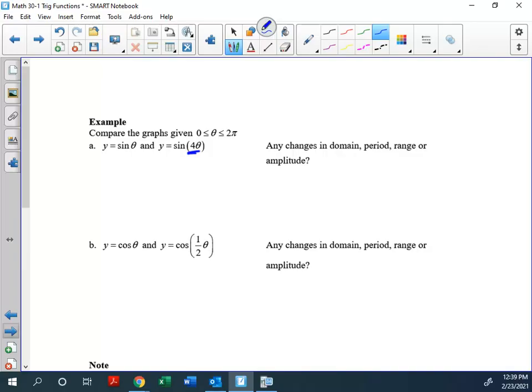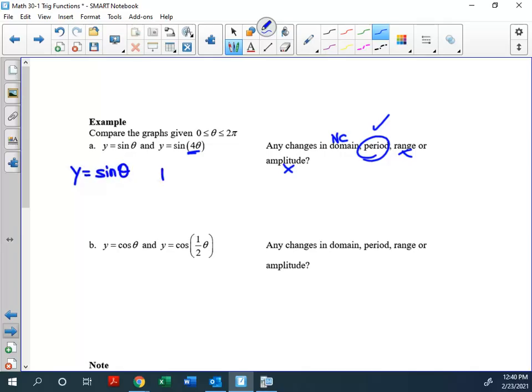So is that going to affect the domain? Possibly. But what is the domain of the sine graph? Does it go left and right forever? So if I horizontally stretch it, does my forever change? So in this case, it could have. We're cognizant that it affected the x, but my domain for this graph is forever. Period. Okay, well, that was a horizontal measurement, right? So this one's going to be affected. Range? No. Amplitude? No. Okay.